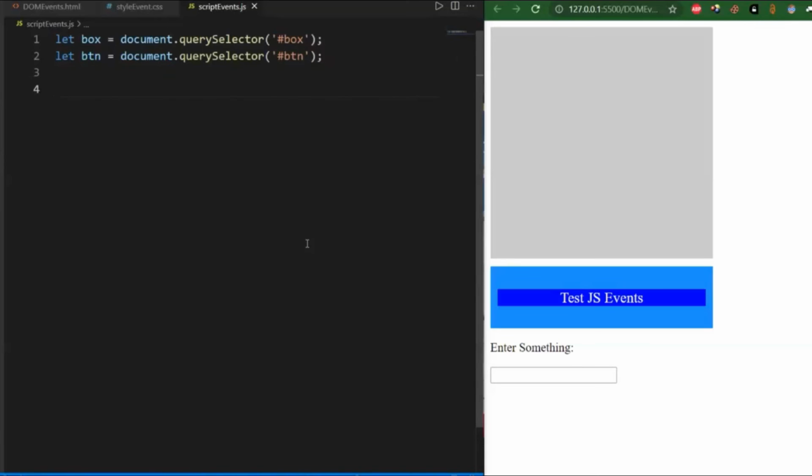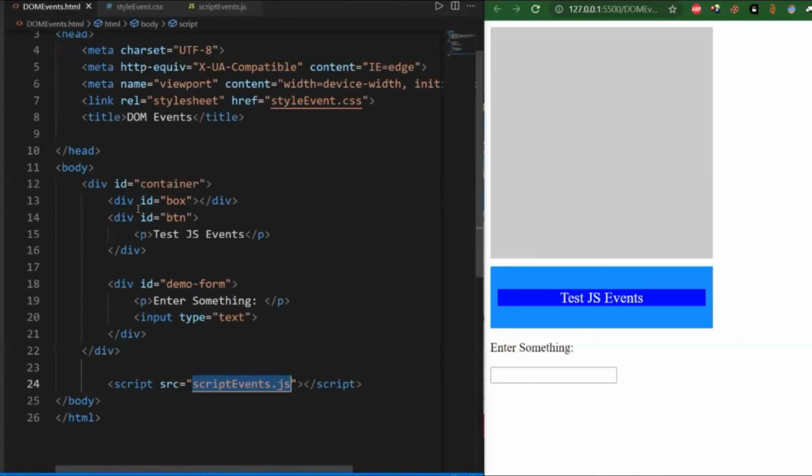Okay, now there are two ways to apply events in HTML. There was one old way, or old school of thought, that maybe you can find in old source code. You can define in any element that you want. For example, here the div with ID button, the blue div, here you can define some event.